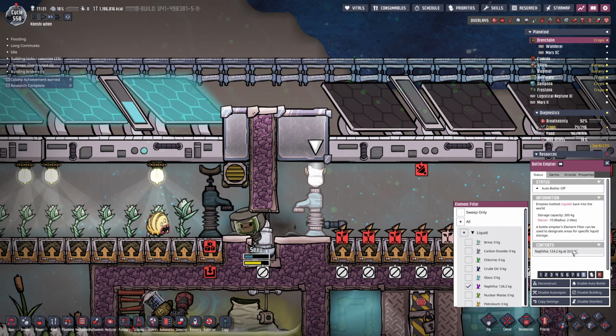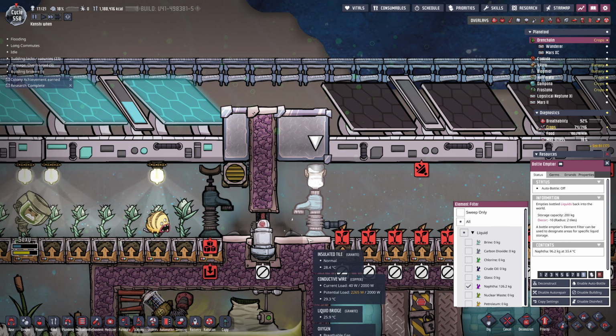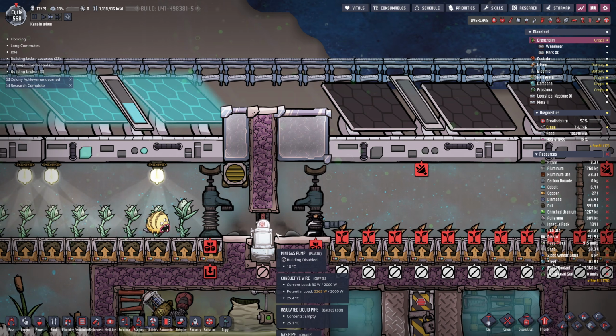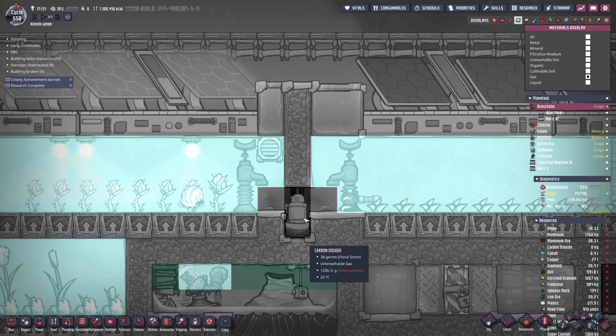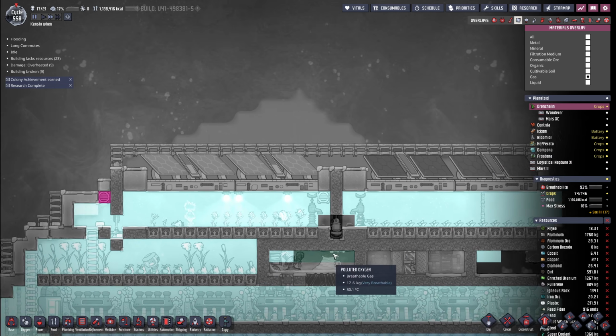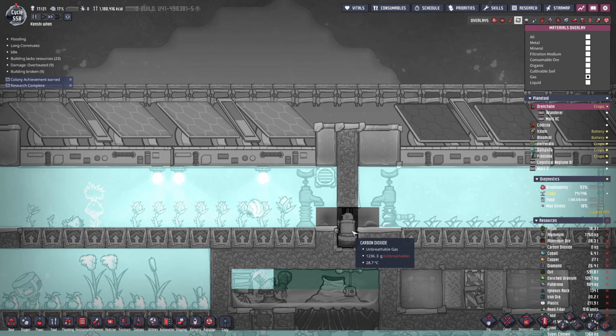What are we dealing with here? We got 126. Yeah, that's about right. Yeah, 30. Boom. Now you can take the rest of that back. If you've done that correctly, perfect. We now have nothing but, well, carbon dioxide in there. You know what? We'll spit that out this side.